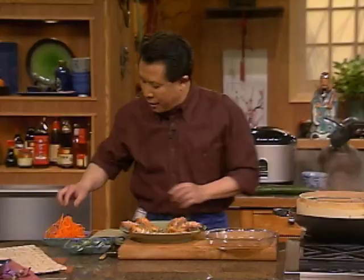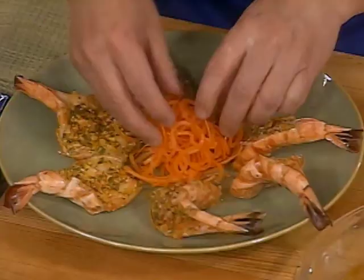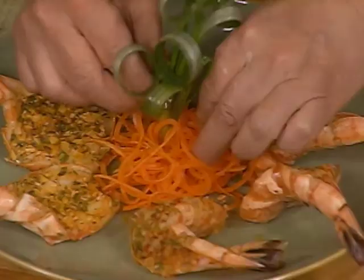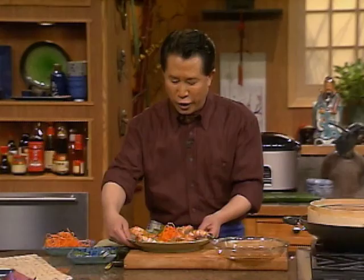And then we will put this like a seaweed, red seaweed, right in the middle. Look at how beautiful. And then, let me show you. We have a little knife and I cut this over here and I push this right over here. Look at how beautiful this is. This is a beautiful dish. Oh, look at that. I put it right over here.